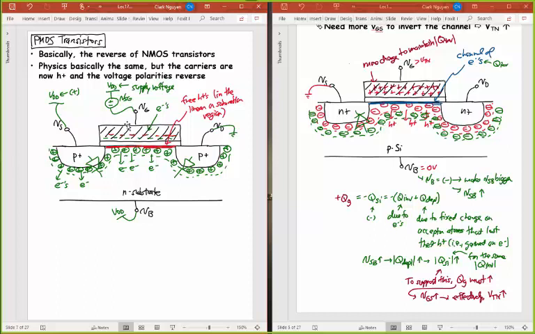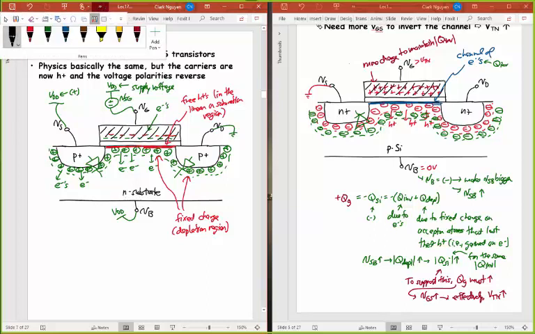So everything is very, very similar to what we get in NMOS devices here. So just to label everything here, this is fixed charge in what we've been calling a depletion region, which means we depleted the mobile carriers, and that's occurring there and here. And then I've got this mobile charge in the channel. And so obviously this is going to be a transistor that's going to work very similar to the NMOS transistor.